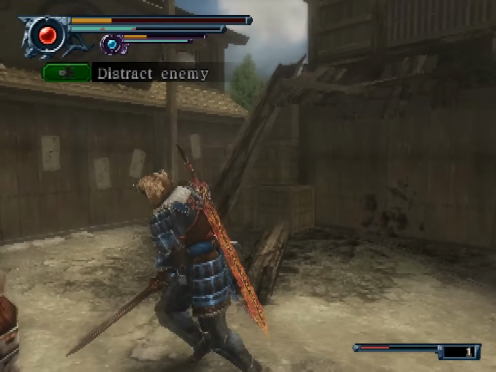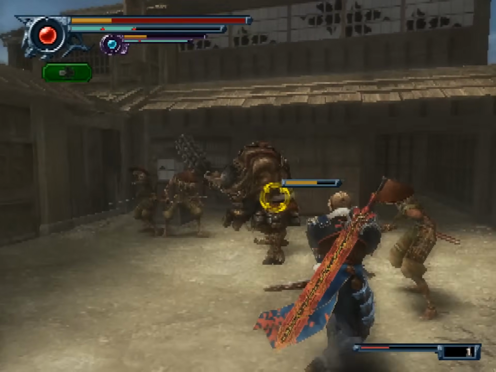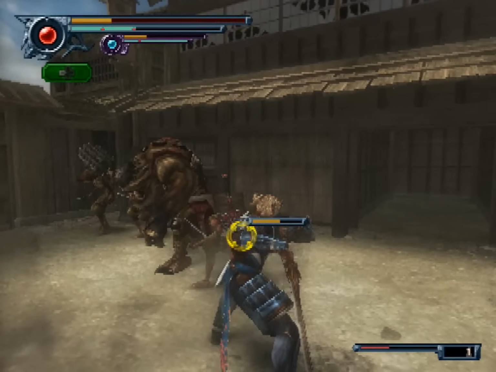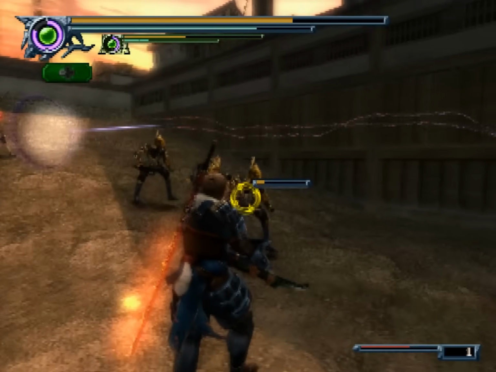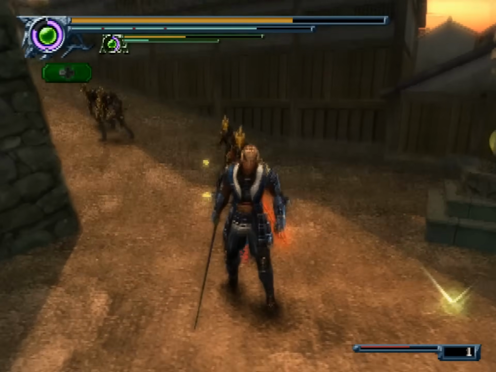That said, the camera system doesn't always make keeping an eye on your friend easy. Unlike previous Oni games, you now have control over the camera in most areas, but it's not great, it's really zoomed in, and while you can move it left and right, up and down is very limited.